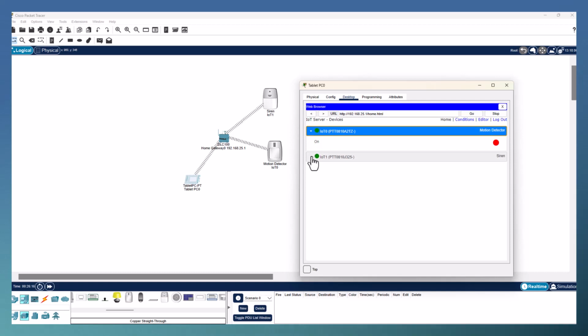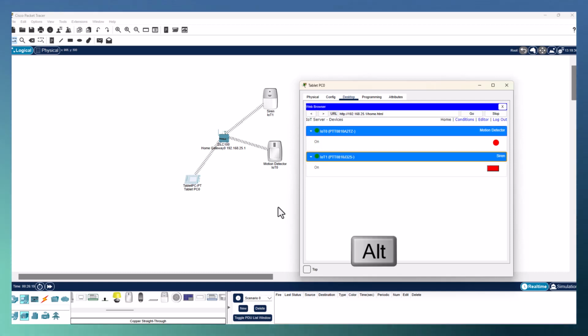So if we pop both of those open again, and I go down to the motion detector, you can see there that as it detected motion, it sent the signal, which would have gone to the gateway, and the gateway is then automatically going to take that signal and tell it to turn on the siren. After 5 seconds, the motion detector turns off, and the gateway detects that and operates the second condition that will turn off the siren. Here we're still able to view the status of all of those. Let's see one more time. We go over, turn the motion detector on, and it turns the siren on. 5 seconds later, when the motion detector turns off, the siren turns off.